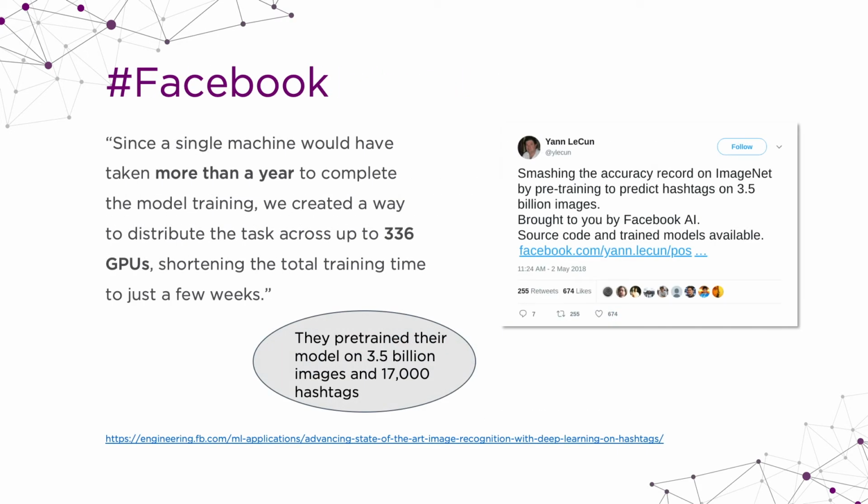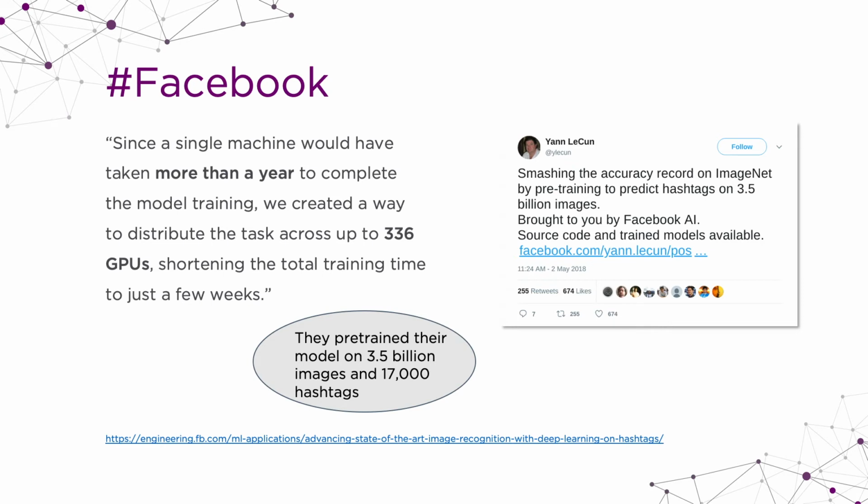So here's an example of this, but this kind of goes the other way around. Facebook, well, Yann LeCun in particular, and I really recommend following him on Twitter, by the way. He always releases these different models and data sets that they work on. So they did something really, really interesting. They compiled a giant data set. You can imagine that Facebook has not millions of images, but billions of images, right? ImageNet is on the scale of a couple million. Facebook has images on the scale of a couple billion.